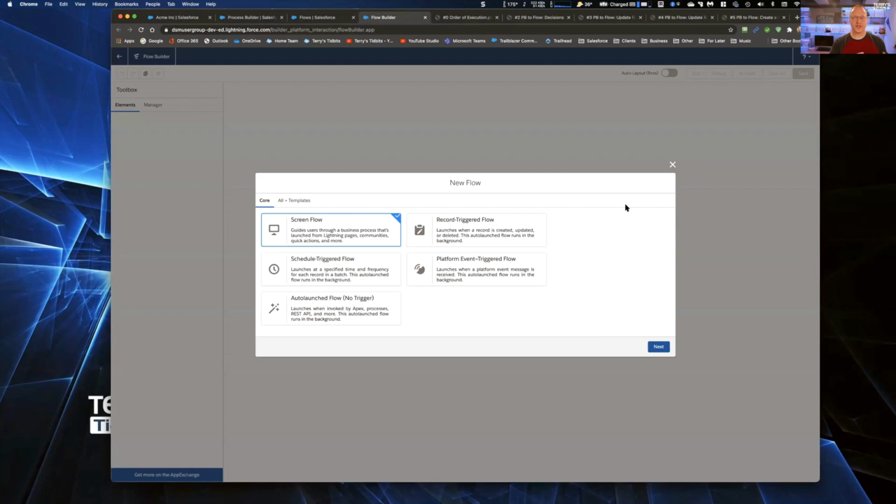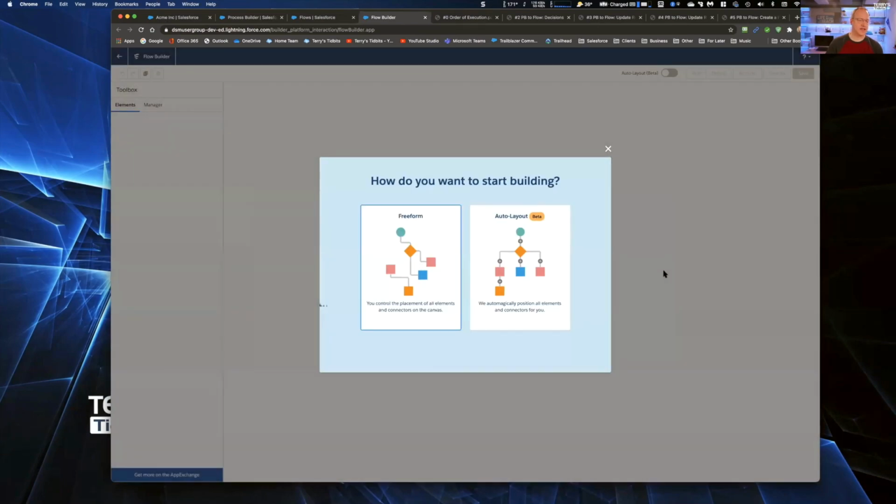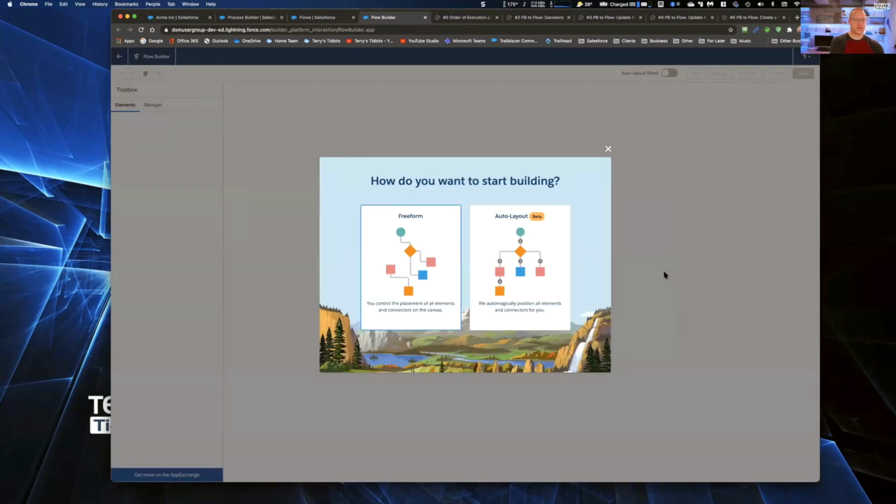It's going to start by asking you what type of flow do you want to create. In this case, we're going to choose a record trigger flow, and that's what we're going to focus on for this whole training is record trigger flows. Anytime you're thinking Process Builder, think record trigger flows instead. So your screen, if you click on that new flow, might look slightly different than this. You may have more items on it. You may have fewer. But you will see record trigger flow in that. So go ahead and select that next time you need to build a Process Builder.